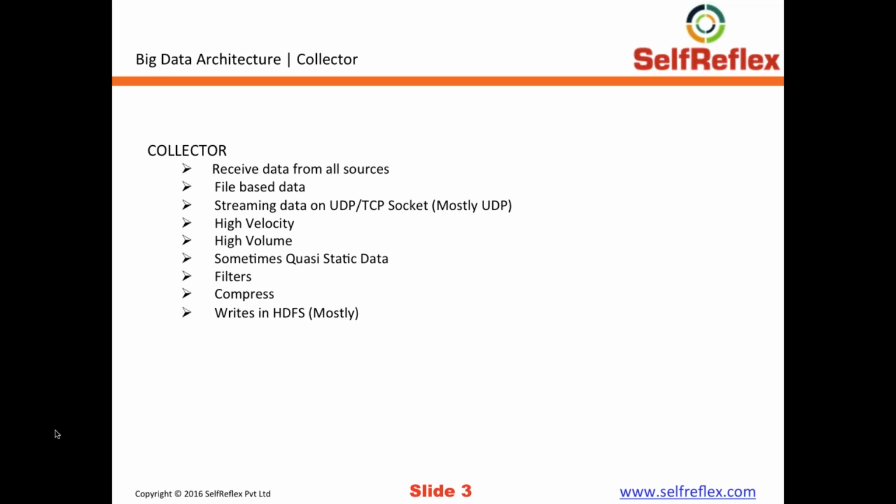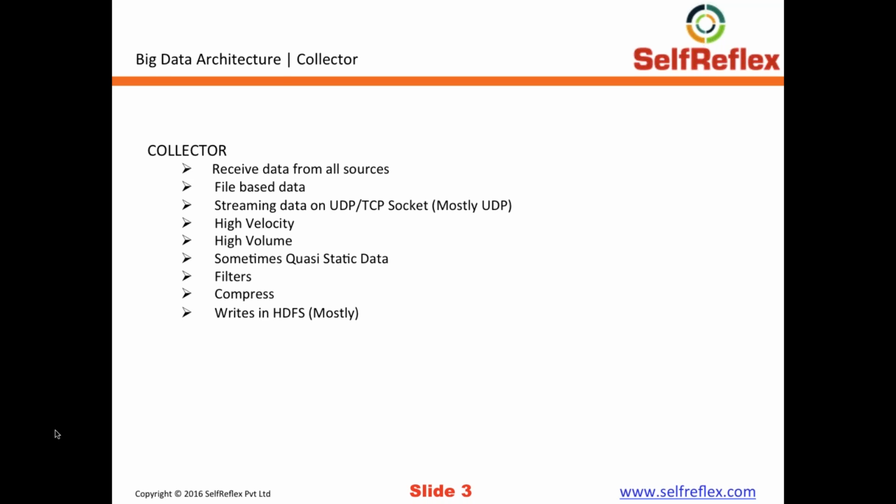Then what do you do on top of this data? I expect that the data would not come with only those fields that are required by you, but there would be certain noise present in that data. Then you need to filter out that noise from the actual data. Otherwise, you would be storing large chunks of data, which does not make sense, and unnecessarily increasing your read write times and storage and whatnot. Then you would like to compress that data so that it can be stored in less space and takes fewer read and write IOPS, because compression is generally an in-memory thing.